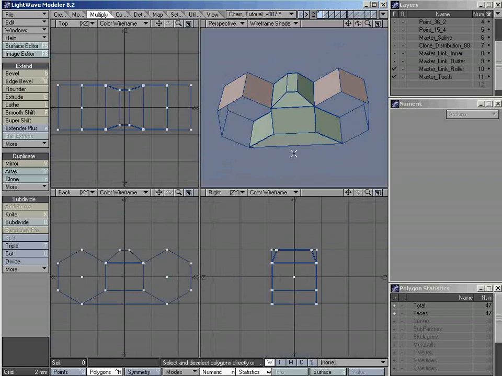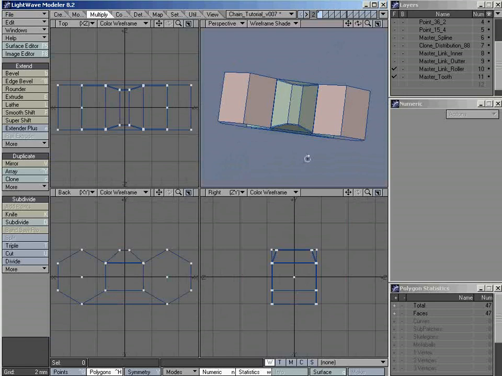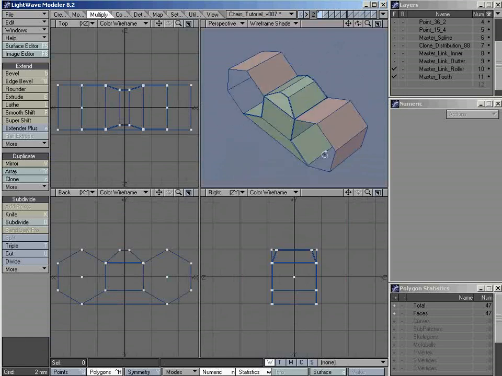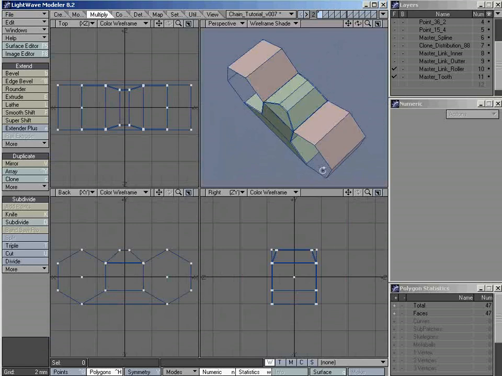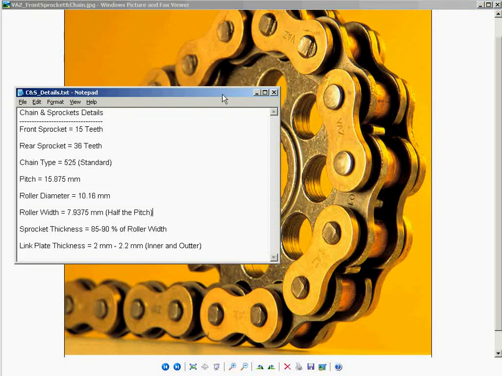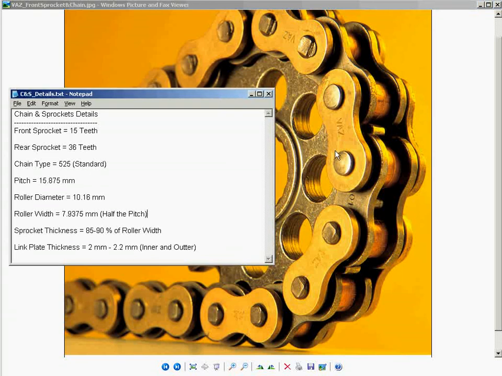The next stage is to bear in mind the thickness of the sprocket. Now this tooth will actually be used as the thickness for the whole sprocket. And if I refer back to both the reference image and the text document, I have notes about it. Now, the sprocket obviously has to fit within this chain so that when it wraps itself around it doesn't hit the side of it, and then that'll derail the chain, and that's no good at all.